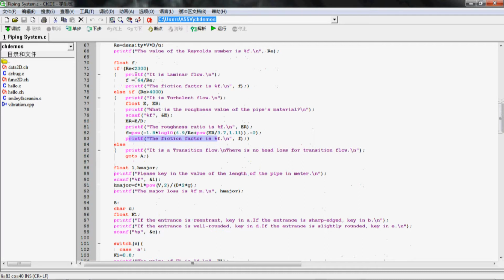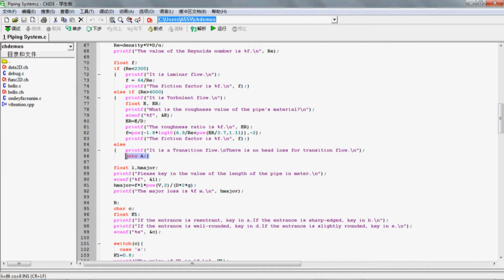If it is not less than 2300 or more than 4000, it will print that it is a transition flow, and it will move to the next line. There is no head loss for transition flow, and it will go to A. A goto statement causes an unconditional jump to the statement prefixed by the name label in the enclosing function. A goto statement can either transfer control forwards or backwards within a function.